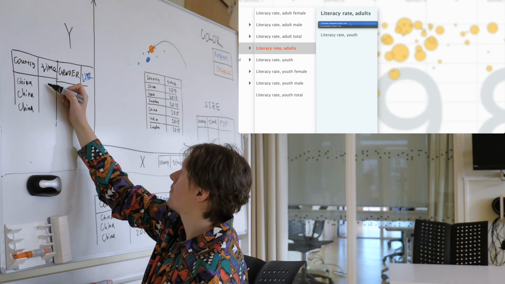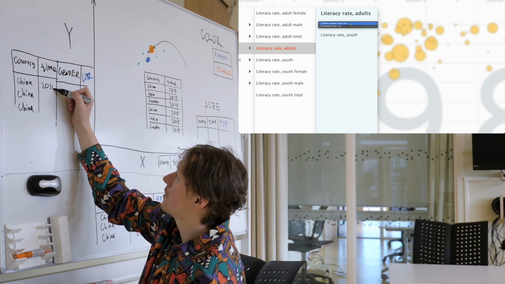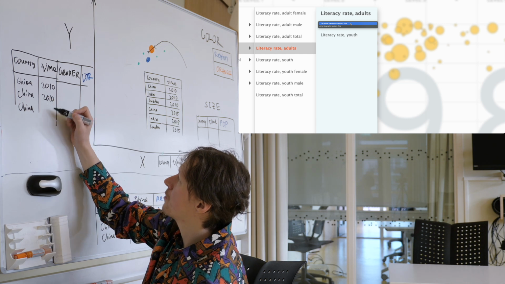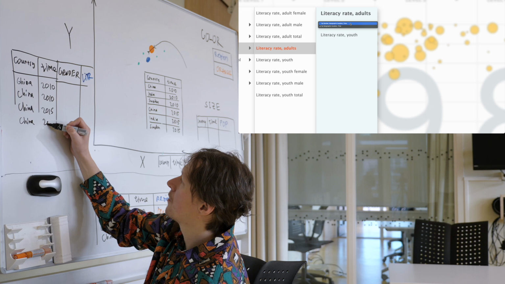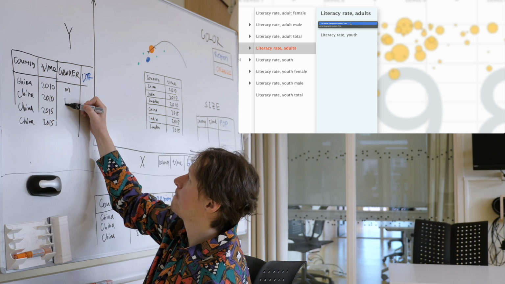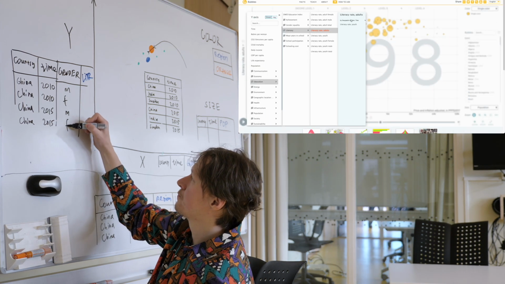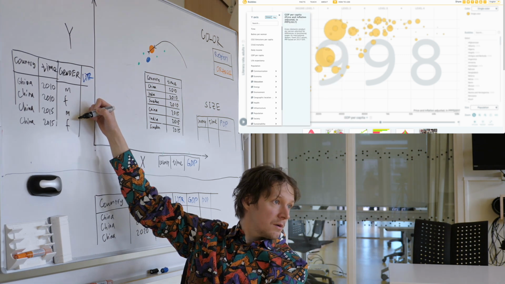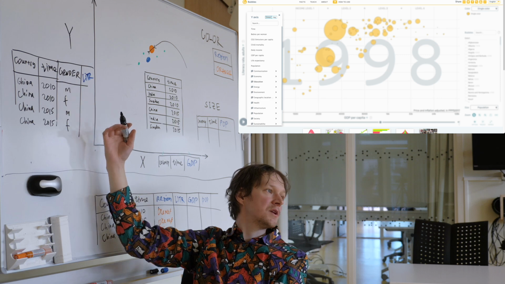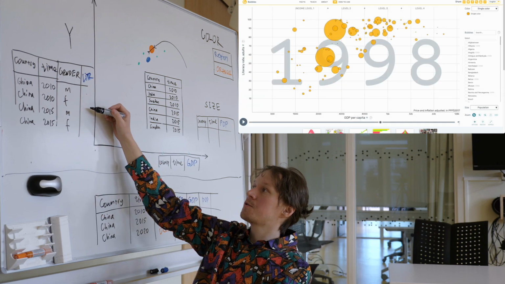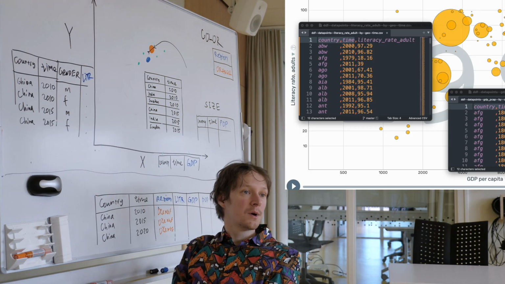Time would be, let's say, 2010, 2015. Male, female. So the table explodes in size as you add these dimension columns. And then there's a literacy rate value for each of them.